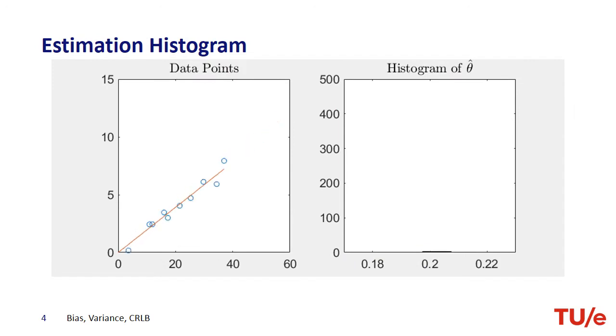Let's consider an experiment. I set up a simulation that generates independent datasets according to the data model on the screen. I have a signal model, which is controlled by the parameter theta, that is the energy consumption per kilometer. On top of that, I have noise. For the least squares estimator, we did not care much about the noise, but it has a profound effect. Let's see the outcome of our least squares estimate for a bunch of independent data records. Each data record consists of 10 entries, and we find the least squares estimate of the controlling parameter. As the estimations come in, we record them to a histogram to observe the frequency of occurrence.